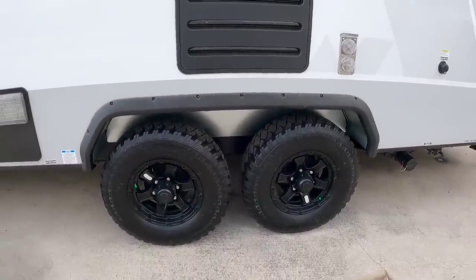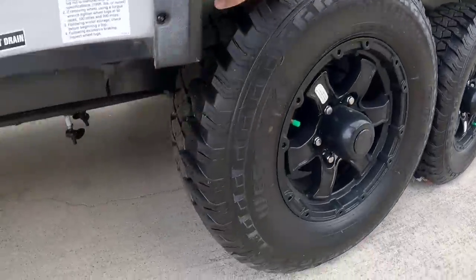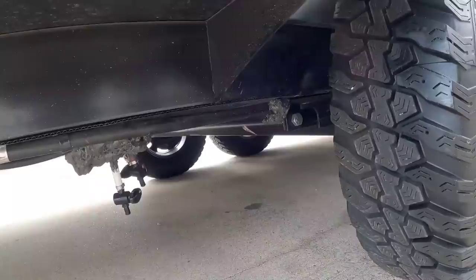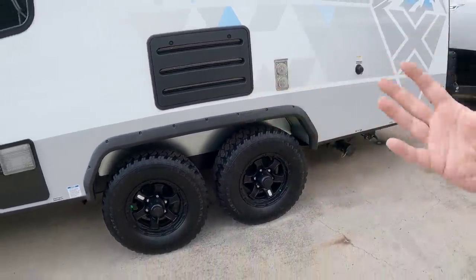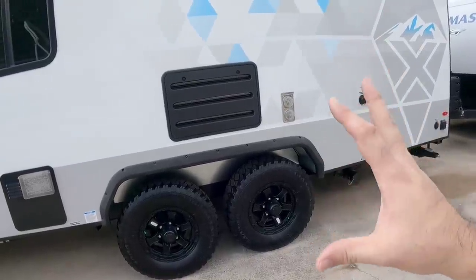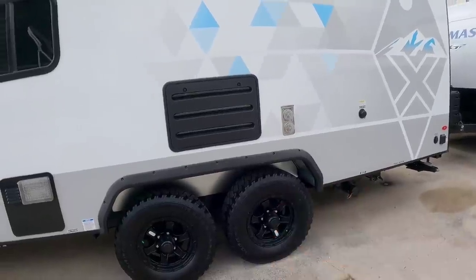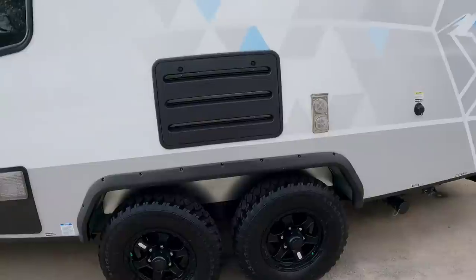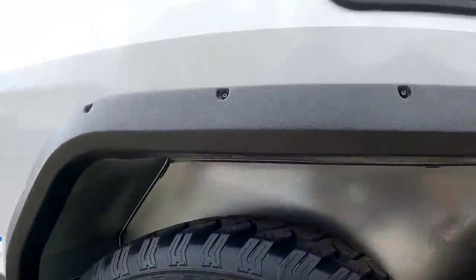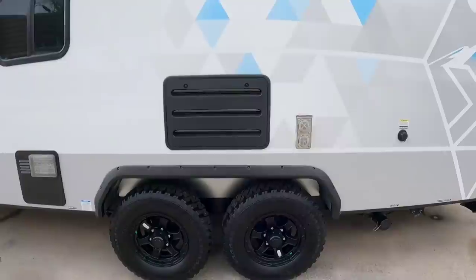Check out these Westlake off-road style tires which is also kind of cool. Now here's something that is really nice — this has torsion suspension. I wasn't expecting to see that. I was expecting this was going to be kind of that traditional off-road looking RV but with nothing really to substantiate that. But this actually has really nice torsion suspension and it has a nice protection area here in case you do have a tire blowout or a tire rubs — you're not going to damage the inside of your travel trailer.